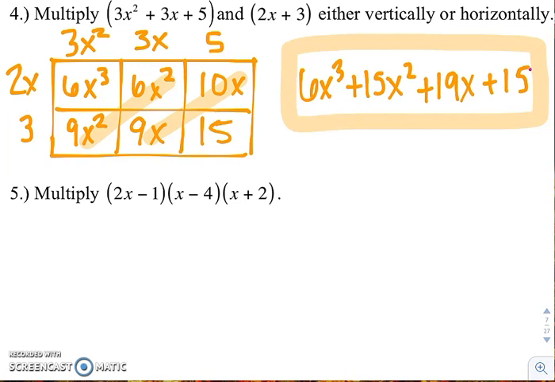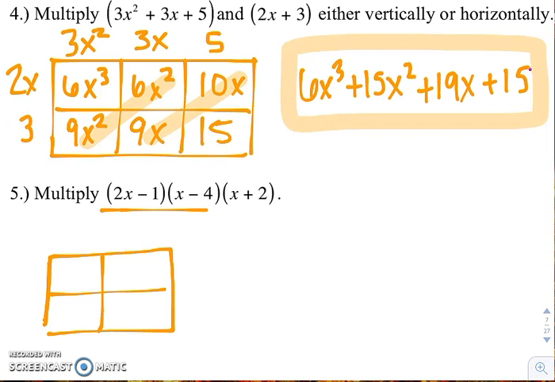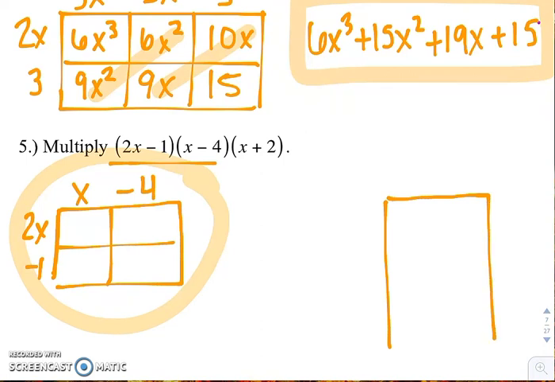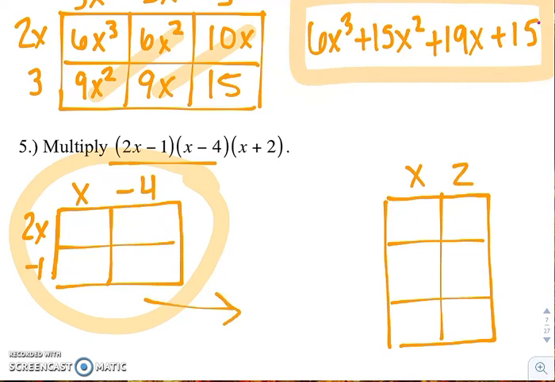So, for instance, if you say we just do the first 2, I'll set it up for you guys again. You would do 2x minus 1 times x minus 4. So then whatever you got in this box, you would then multiply by the x plus 2 that you have left. So this will come over to your side once you've multiplied that. So I want you guys to try it.